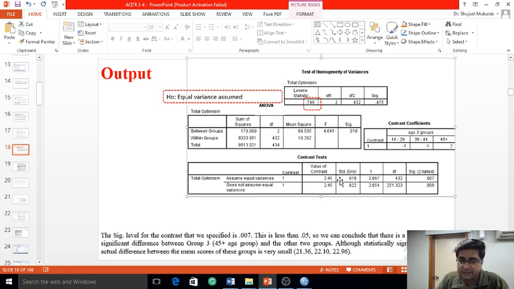In the contrast test, we can see contrast 1, in which these two groups are being compared with group 3. In contrast 1, equal variance assumed, this particular row, the t value is 2.687, and the probability value is 0.007, which is less than 0.05.